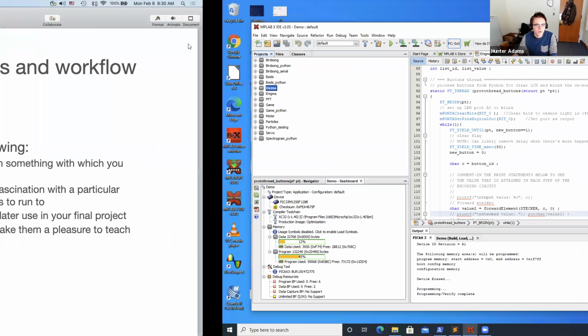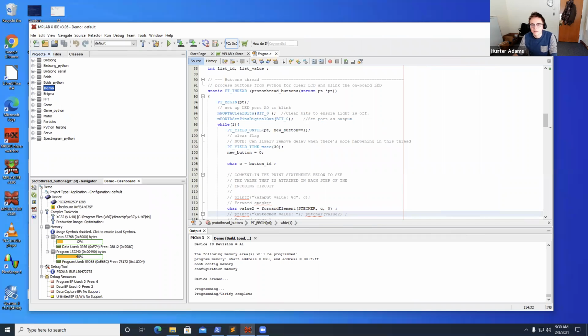Okay, so I already have a remote desktop connection open here. In this case, I have it open to the lab PC that's sitting right next to me, but it's set up identically to the ones in the lab. And I want to start by just showing you the demo code that will be provided to you. So in lab 1, we're going to go through the whole process of creating a new project, importing some demo code and loading it onto the PIC. So I'm not going to go through that in real time here. I just want to show you what the outcome is going to be.